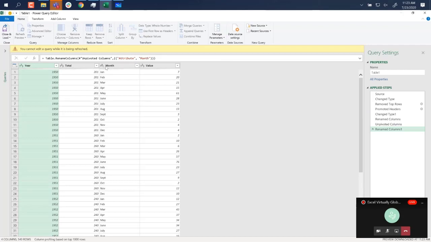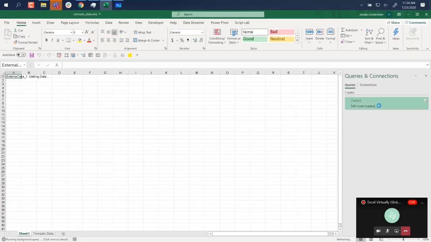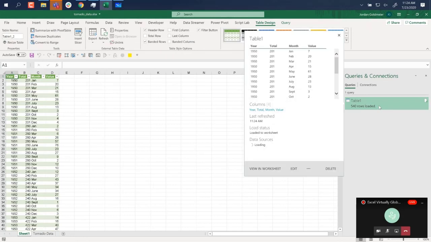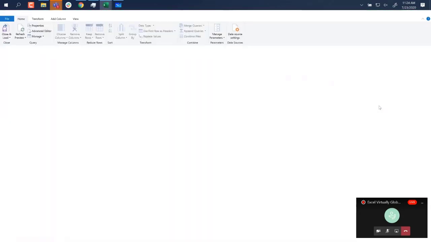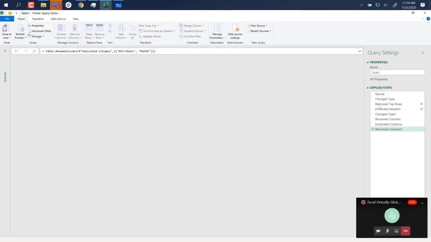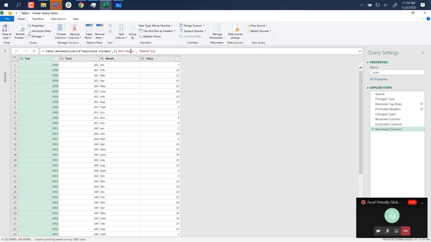Okay. So then the next thing we need to do is, we have the year and we have the month, but we also need... let's jump out and wait till this is being loaded. Okay. Now that it's loaded, I can jump back in. So what we also need is a column that is like a monthly type.